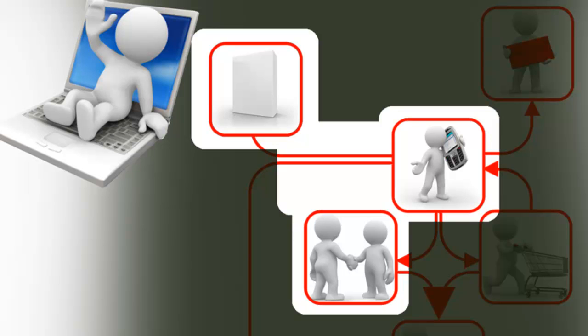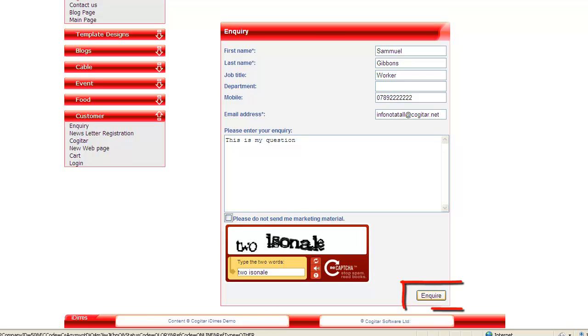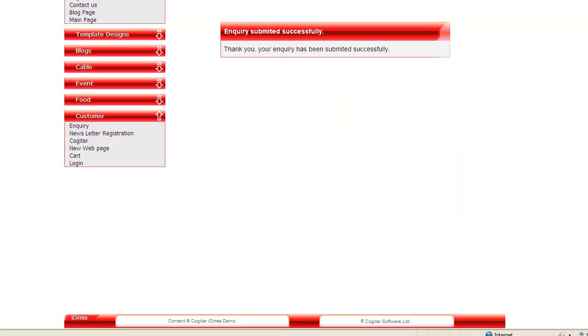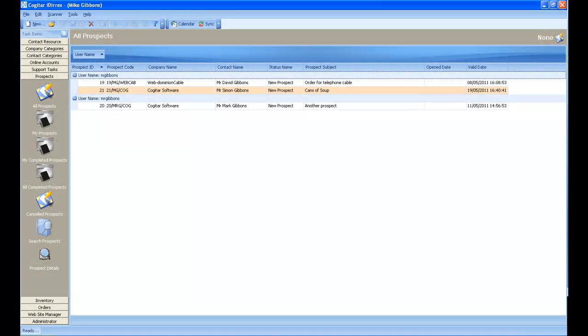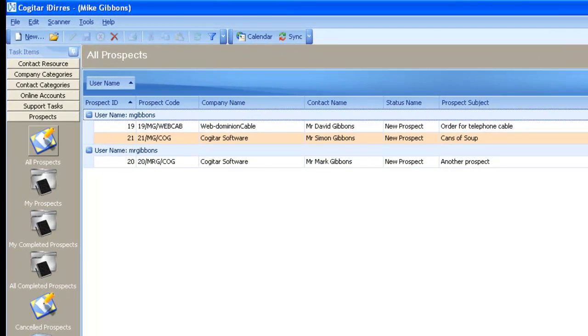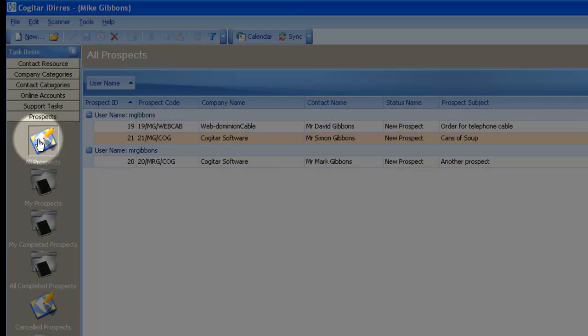So, let's go and have a look at that. I'm now going to press the inquire button. A message will appear telling your customer that the inquiry has been submitted successfully. I shall now go to iDiaries. In iDiaries, we need to go to the left hand menu, go to prospects, and select all prospects.